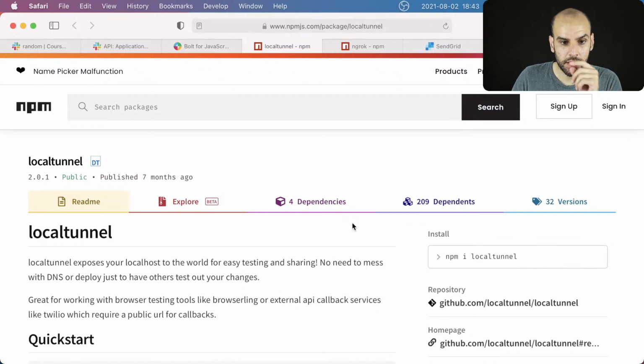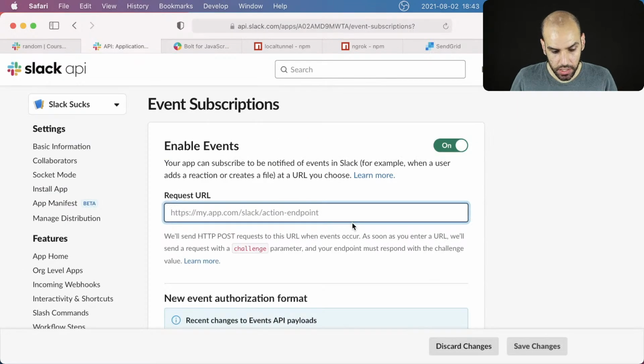The problem is, this is going to make a request to a computer, and ideally it would be my development machine, but my development machine is not available online. For instance, if you who are watching me on YouTube right now, if you want to go to my machine and make a request to an HTTP server running here, you will not be able to. My machine is not exposed to the internet.